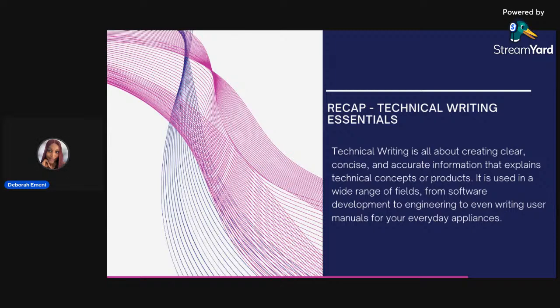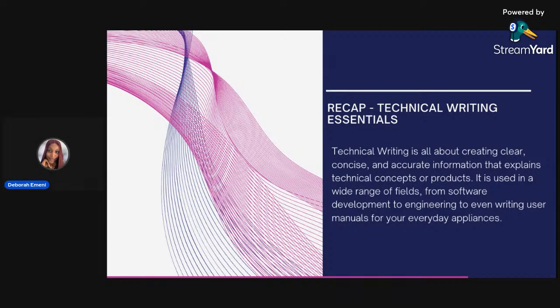In the last class I held, I talked about how technical writing acts like a bridge, how it takes complex technical stuff and explains it clearly for people who need to understand it. For instance, let's say you bought a new furniture set and it comes with an instruction manual with step by step instructions for you to set up the furniture. But if the instruction manual is missing crucial steps or is full of technical jargon, it would give you a tough time, right? So technical writing comes in such situations to ensure that the instructions are easy to follow, regardless of the technical background of the user.